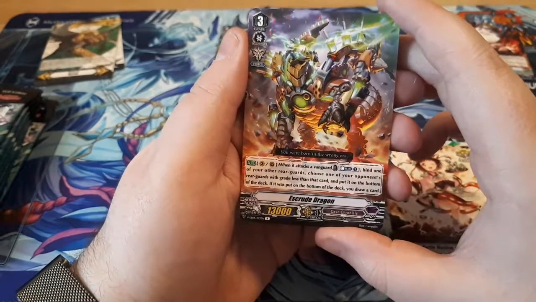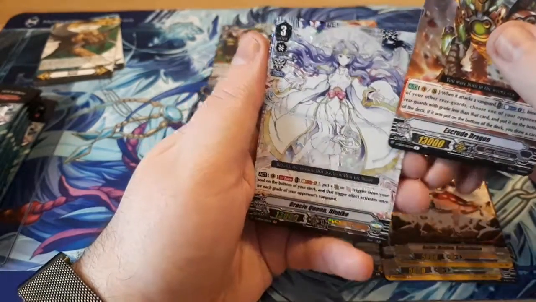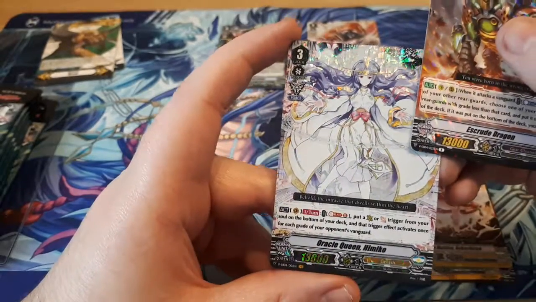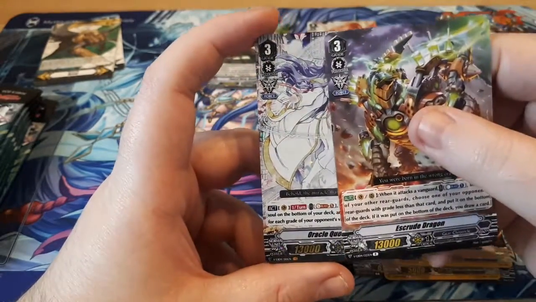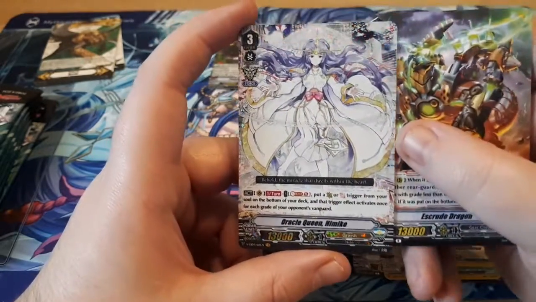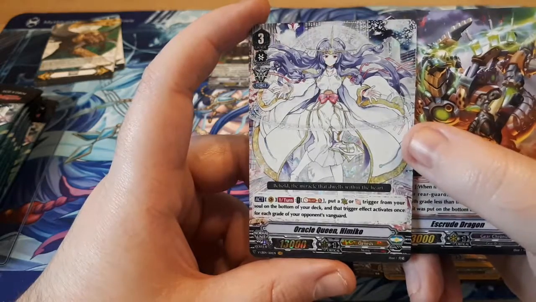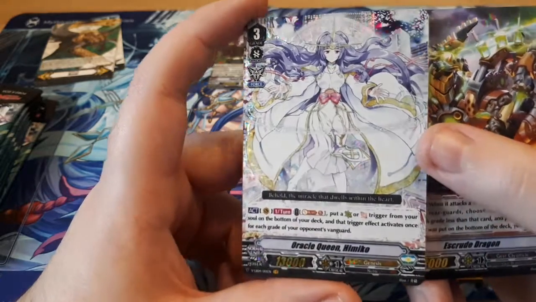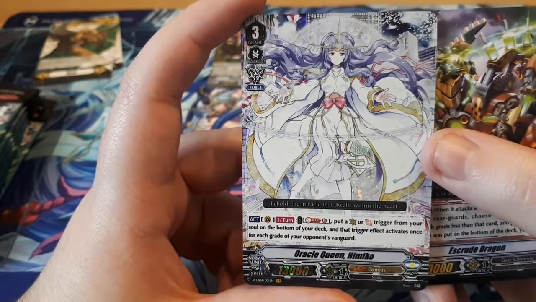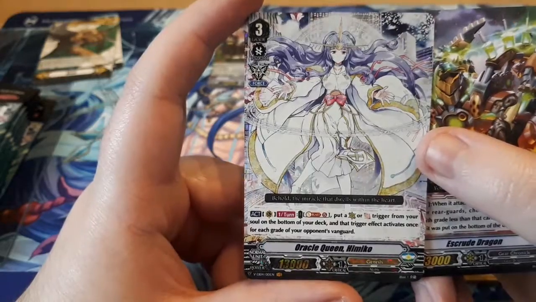So we have Escaru's Dragon, Rare Gear Chronicle, and it is Force. Oh, it is! Okay. And that's actually the Vanguard Rare, it's Oracle King Himiko. Awesome! So, Genesis use Force. I have no complaints, but I also put a, I think that's front trigger. Here from the Soul Leader bottom of deck, that trigger effect activates once for each grade of your opponent's Vanguard. Okay.